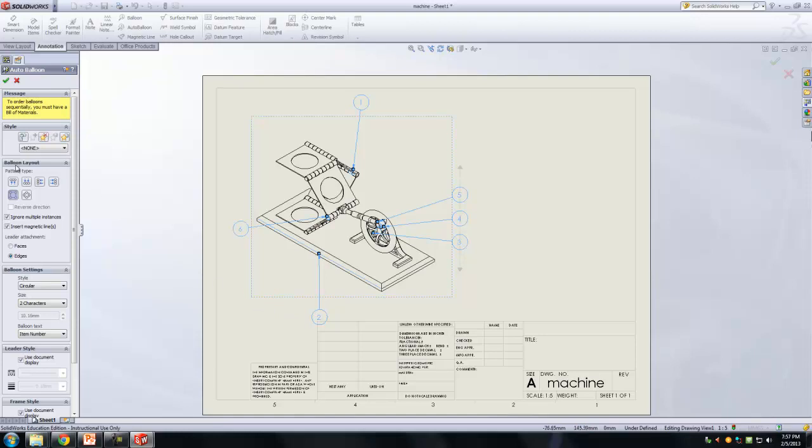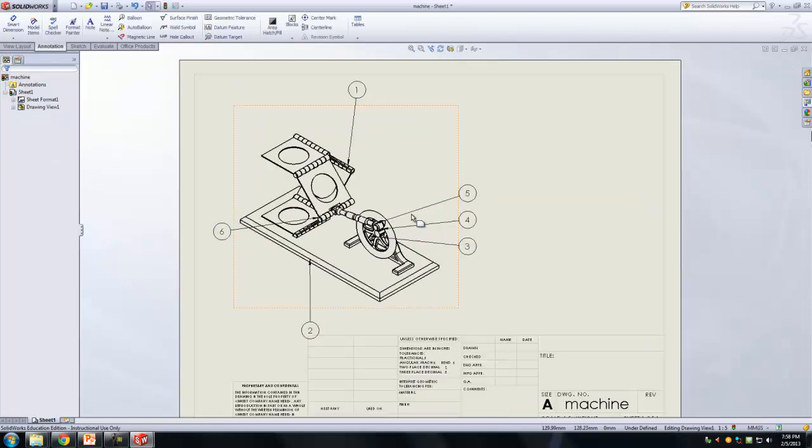But over here there's an option called balloon layout, and I can either make them all horizontal, I can make them all horizontal down, I can make them all vertical, I can make them go as a square, just like the way they were, or I can make them go crazy like this. Okay, so maybe the square option is the best option. Is that clear? Are we good?